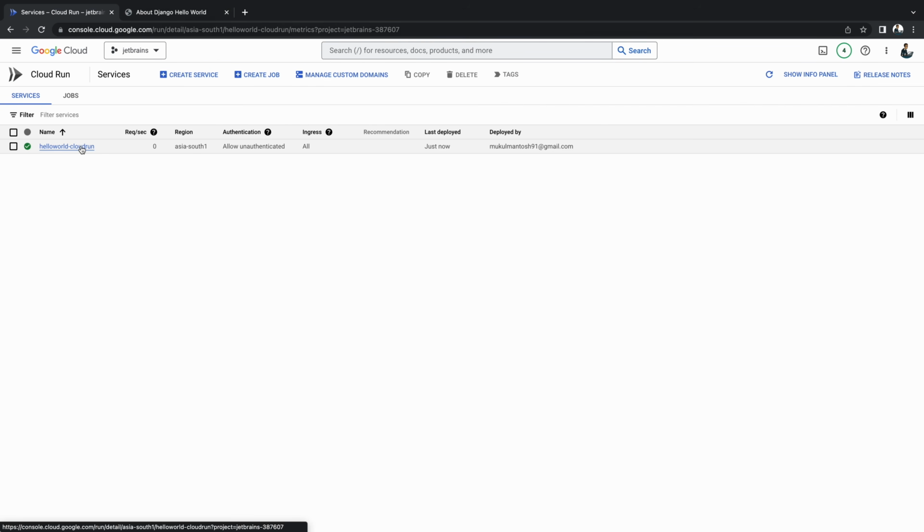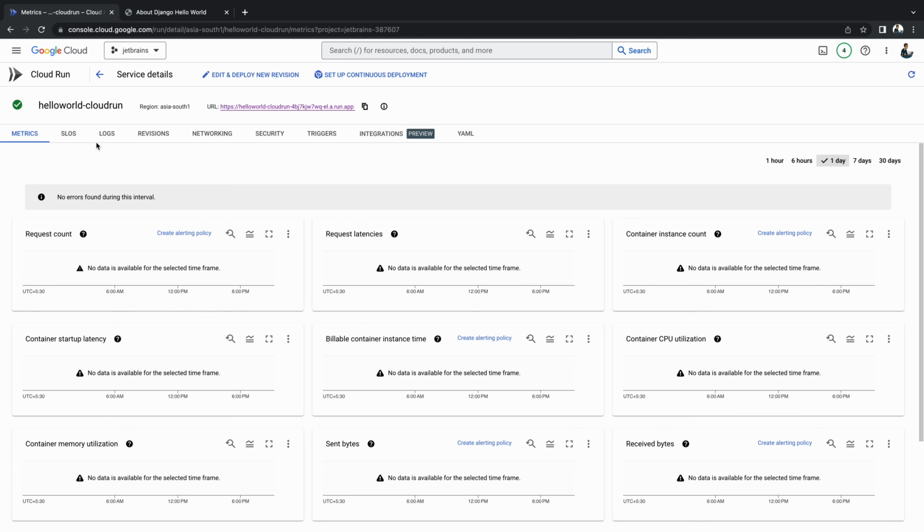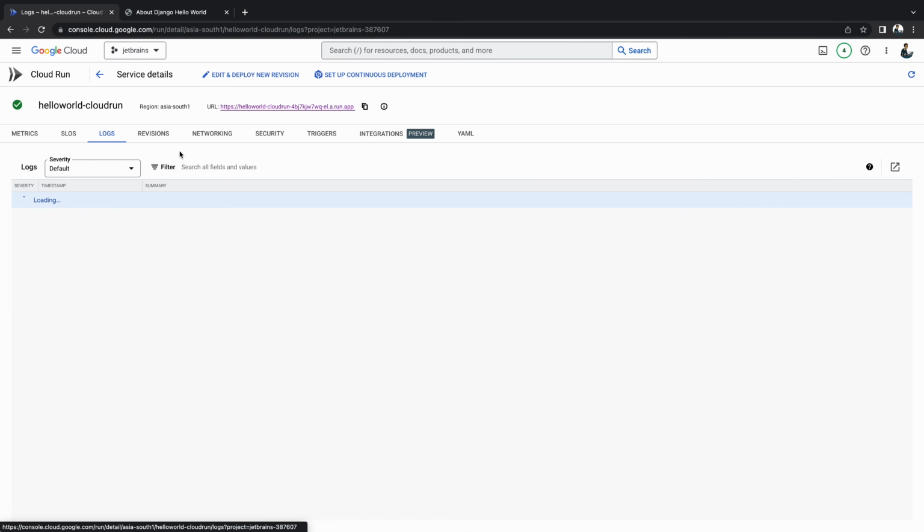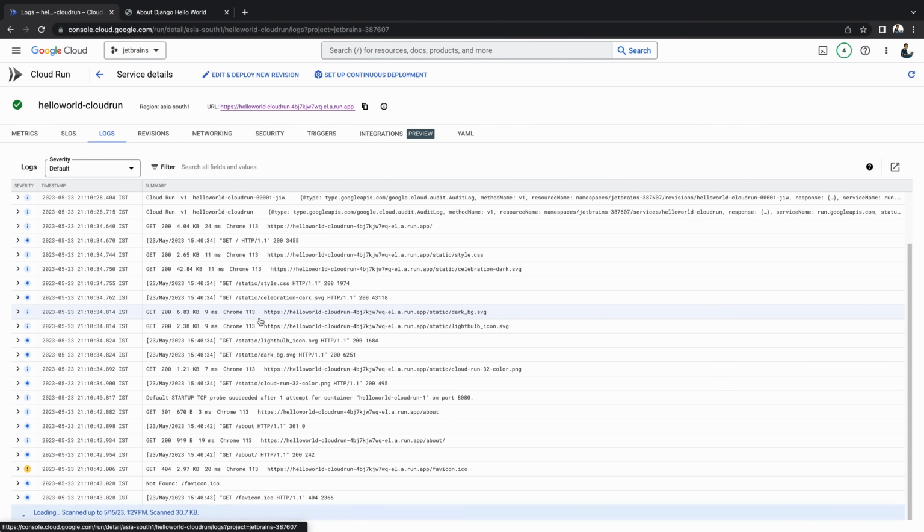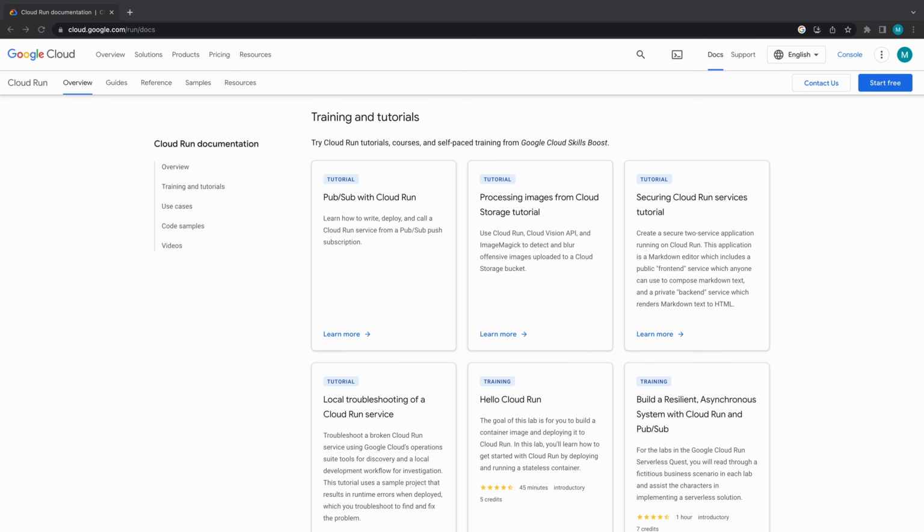To dig deeper, you can visit Cloud Run in your GCP console. Not only that, but Cloud Run also captures Django logs seamlessly. Cloud Run is a managed platform and it can do a lot of things. I highly recommend following the official documentation provided by Google. I hope you enjoyed the workflow. It was a sneak preview, but do explore it more. There are tons of features provided by Cloud Run.